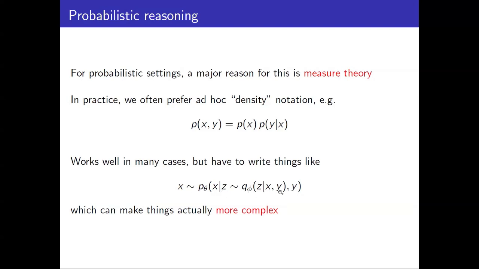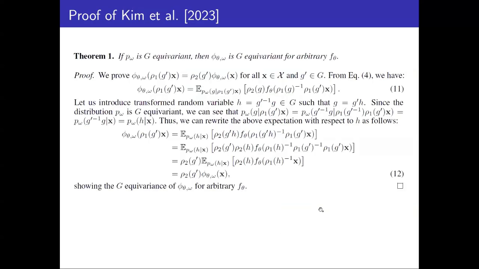This is basically imagining sampling from a conditional VAE, passing through the encoder and then back through the decoder. But anyway, this can actually make things more complex. Despite our efforts to simplify our notation, simplify our lives, this actually makes things more complex. And as evidence for this, here is the proof that one of these earlier methods of symmetrisation that I showed you actually does give you something that is equivariant. I'm not going to go through this. And I actually think this is really the best possible proof you can give using this density formalism. But I would claim that this is not an intuitive explanation of what that method is doing.